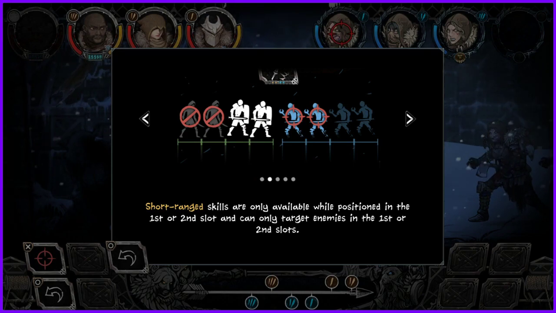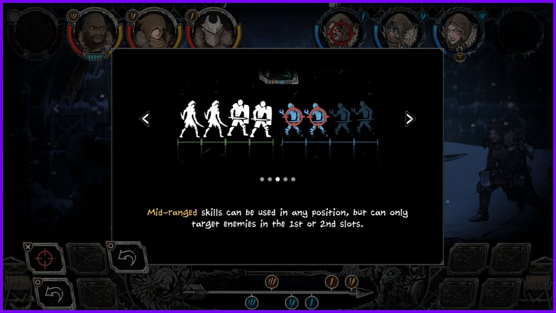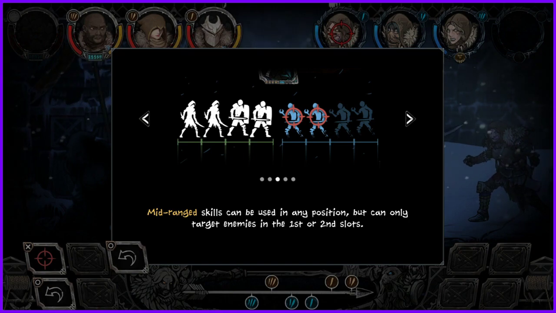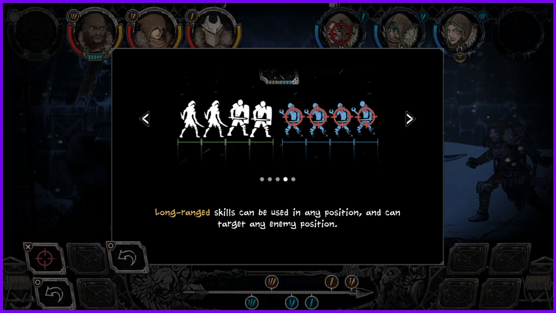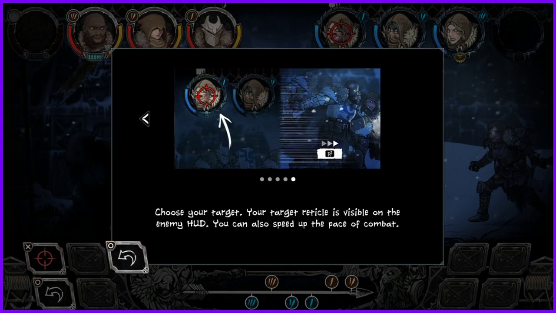Short range skills are only available while positioned in the first or second slots, and can only target enemies in the first or second slots. Mid-range skills can be used in any position, but can only target enemies in the first or second slots. And long range can be used in any position and can target any enemy position.